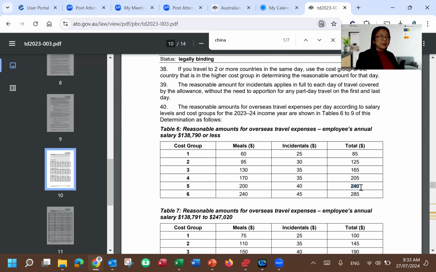I hope this is helpful. In case you're a business director and you went for a trip and you didn't keep all the receipts for your meals or accommodation, or you don't have them, you can still claim the daily rate as a deduction from the business if it's actually provided to employees as travel allowance to cover all the cost. All right, that's today's session.